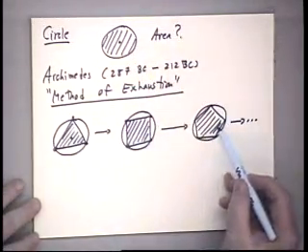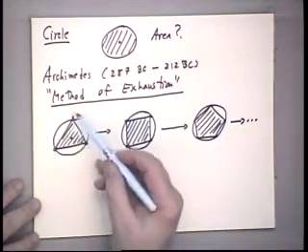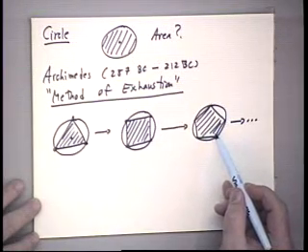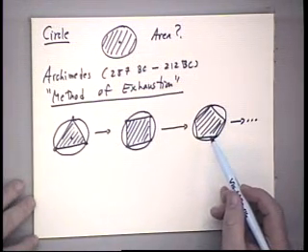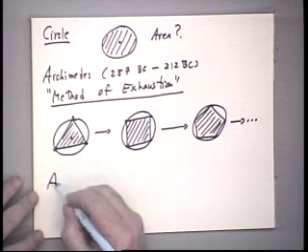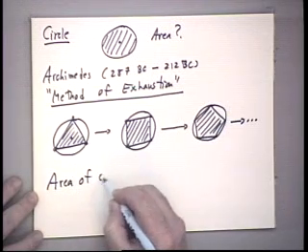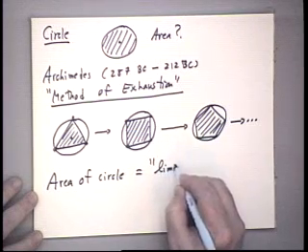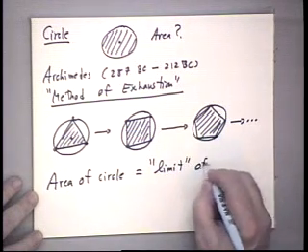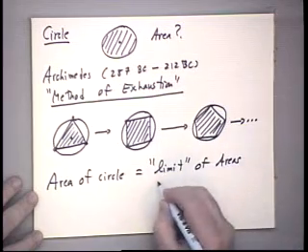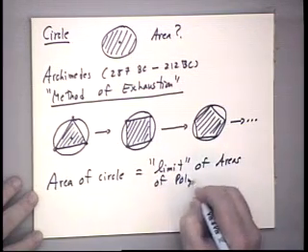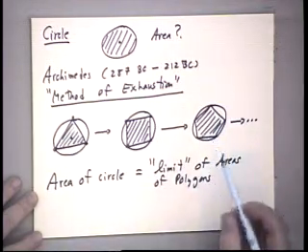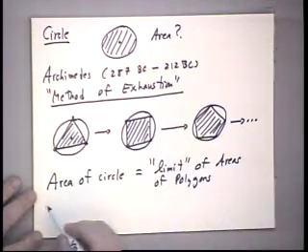He went from the inside and he also went from the outside by drawing polygons that surrounded a circle and making them fit better and better, and ended up with a formula for the area of a circle, which you all know. So in this kind of a situation, the area of a circle turned out to be, and I'll use our modern terminology, the limit of the areas of polygons. Whether they are polygons as I've drawn that are inscribed or ones that are circumscribed, this would be thought of as a limit that way.